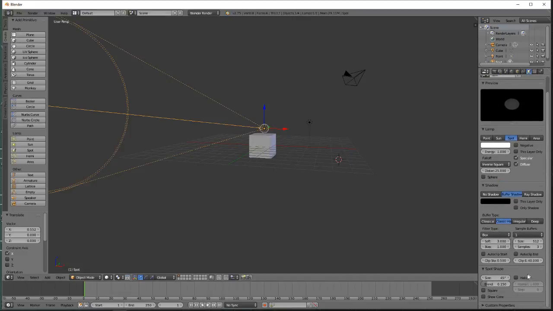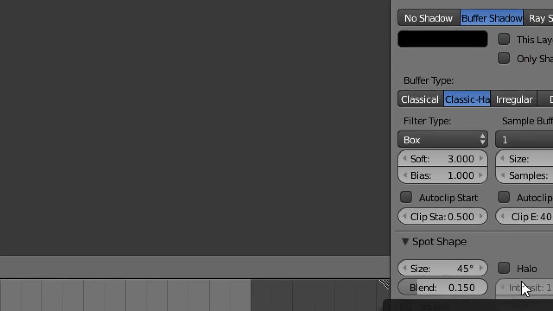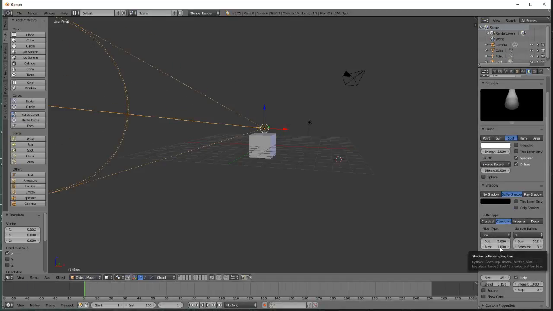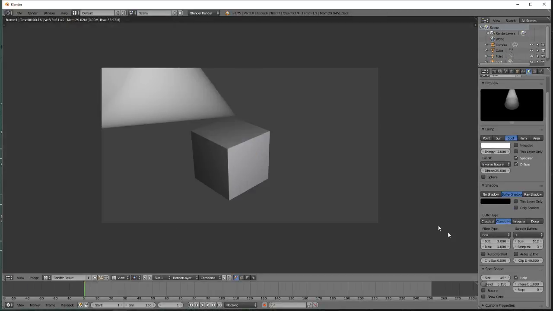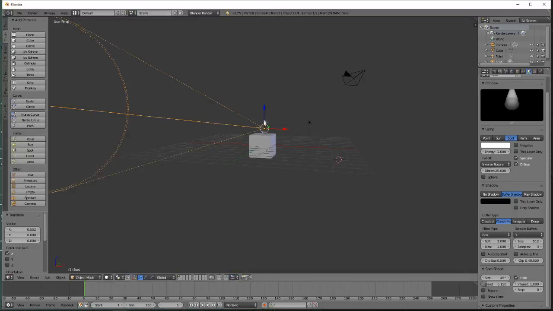We see the light by checking off this halo box. Halo means make the spotlight visible. So by checking that off when we render, we now see that the beam of light actually comes out of our cube. However, this doesn't really look like a spotlight, right? For a spotlight in a lighthouse to really look genuine, there needs to be something here that the spotlight is coming out of. So we need to create a small sphere that's going to look like it's emitting the light.